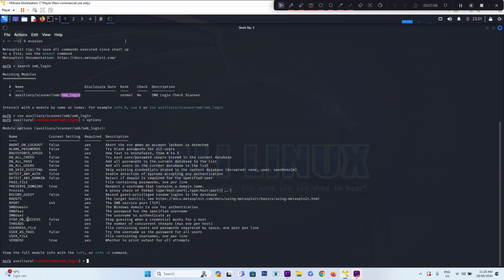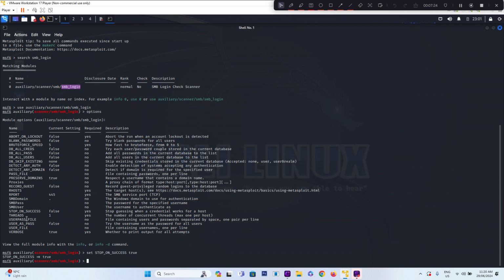The first one we're going to want to set is stop on success. This basically just stops the program once a valid password has been found. So to set it, type set stop_on_success and set to true. The next one we're going to want to set is the hosts, which is the remote host of the Windows machine we're targeting.